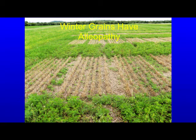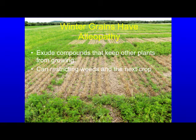I beg to differ with some of that, as you'll see in some of these pictures. This was a winter grain taken off the 18th of May. This picture was taken the 7th of July. Any herbicide put on that field was put across the entire field. Why didn't it grow right here? Because that's allelopathy. Here is in between the plots. There's a few weeds starting to come in, a few coming in here. A month later, whereas in between where the alleyways were, weeds are coming up the wazoo.